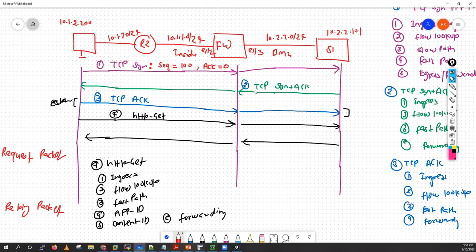Now, when we receive a SYN plus ACK packet from the server, at that time you will get some sequence number from the server too. Let's suppose we got 200, and what is the acknowledgement number that time? The acknowledgement number is 101, right? Now, in the third packet, what will happen? We will send the sequence number 101 and the acknowledgement number 201, right? So I will use this logic of the sequence number and acknowledgement number on this particular stream.